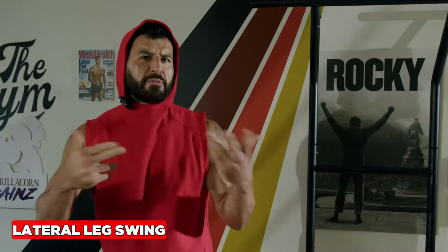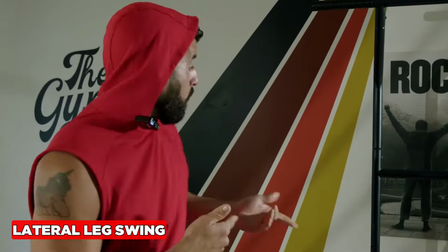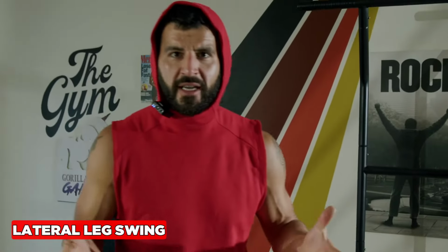So 10 to 20 reps per side is excellent. Adding the slant board is key. You can also do it flat on the floor or use a wall or a pole to self-assist, but do it today.